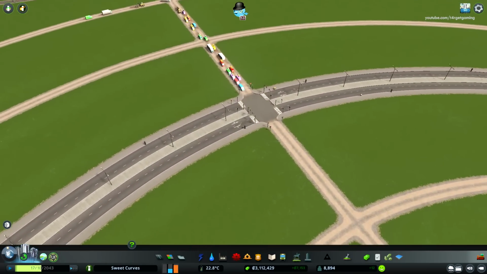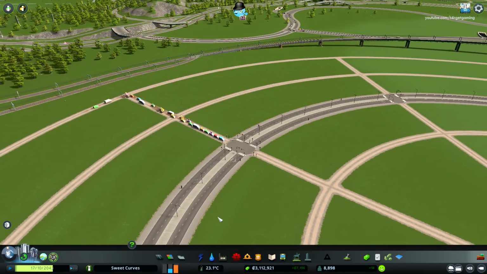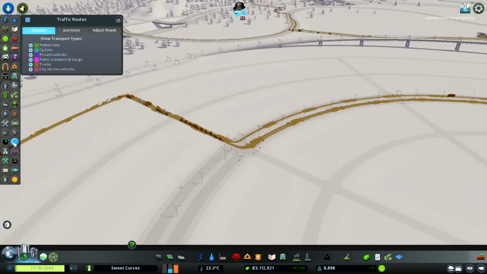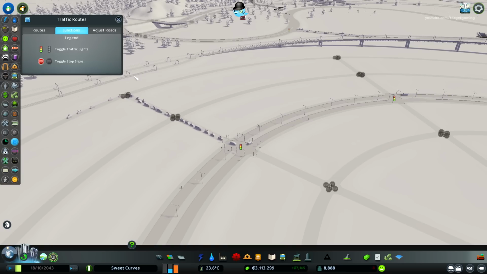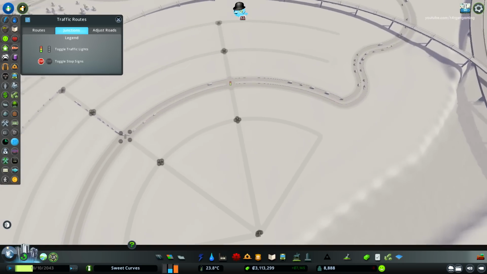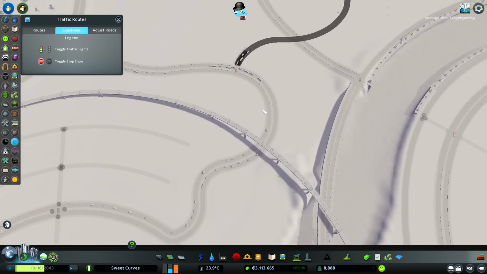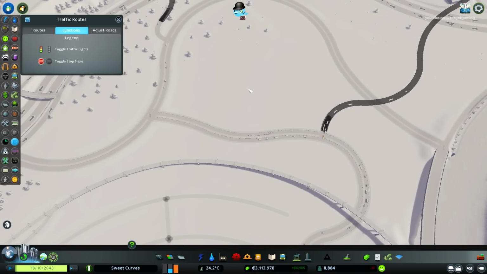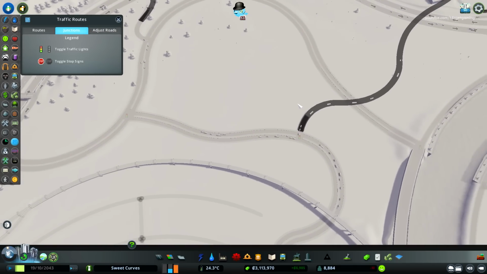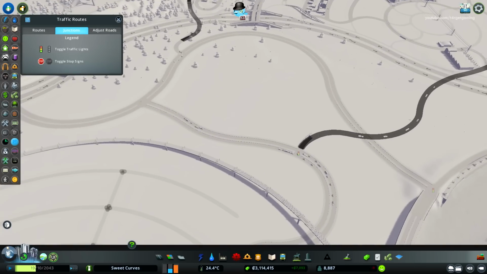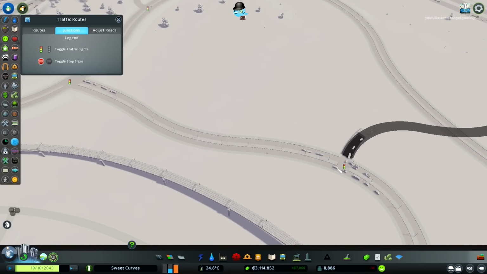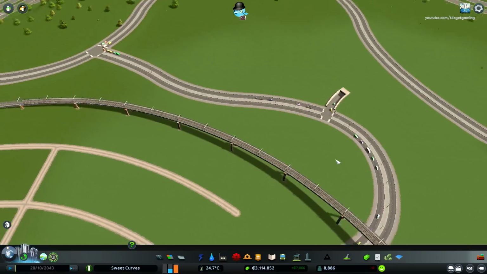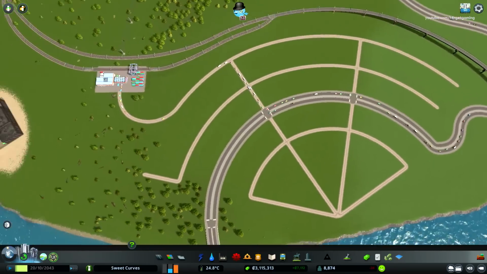Now, something that I wanted to do is perhaps disable this traffic light because it's not doing anything here. So let's get rid of it. Over here as well. I'm gonna keep it in these high areas where it connects directly to another arterial, because I think that's quite realistic. So we'll keep them as they are and we can delete them later if necessary.